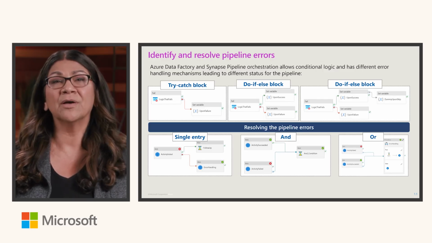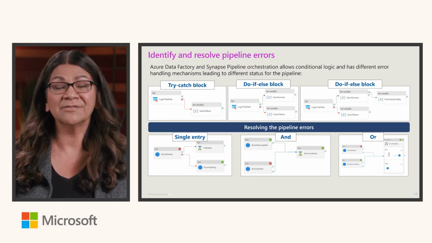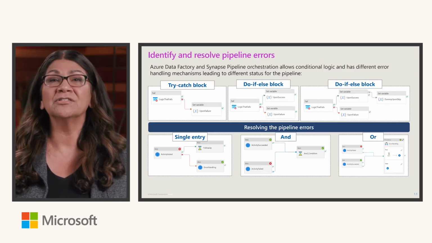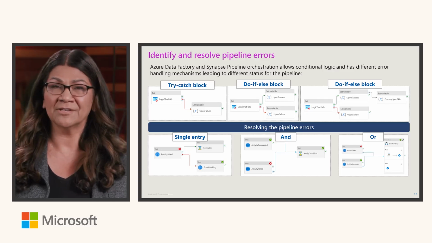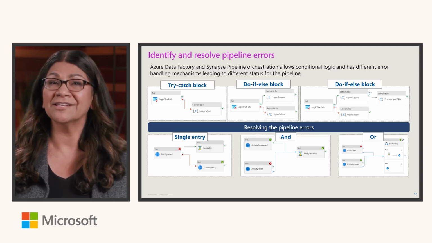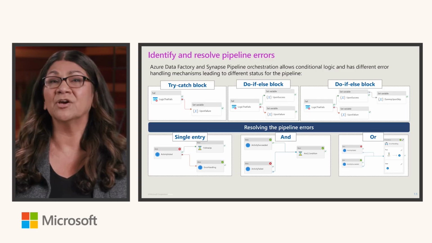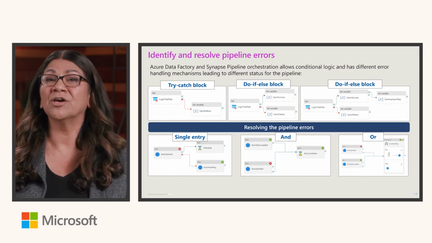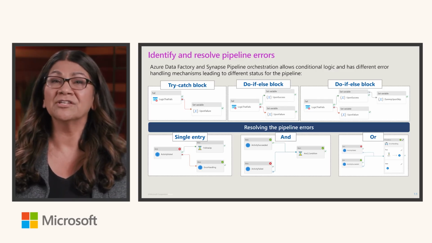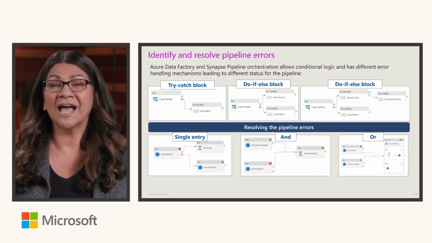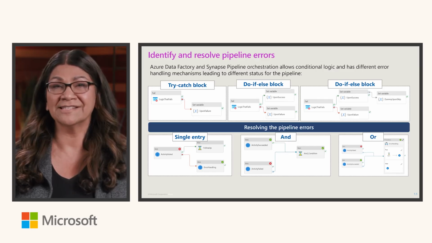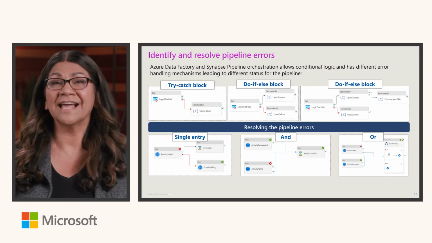For example, try-catch treats both success and failure as overall success if the failure path completes, while do-if-else only succeeds if all activities do. The exam may ask you to match these patterns to real-world scenarios, such as running follow-up actions only if certain steps succeed, or logging errors when any activity fails. You'll also want to recognize how to use conditional logic, like and/or dependencies, shared error handling, and best effort steps, to build resilient, maintainable pipelines.